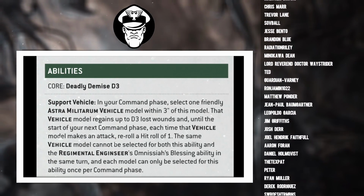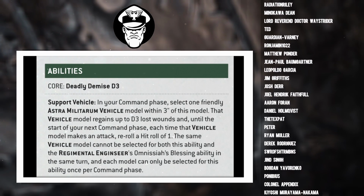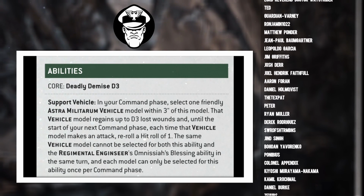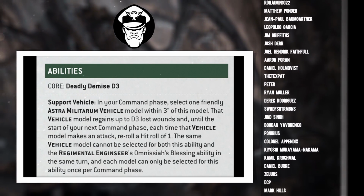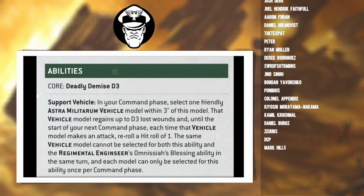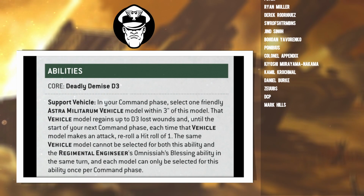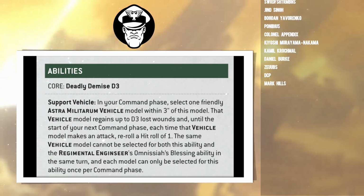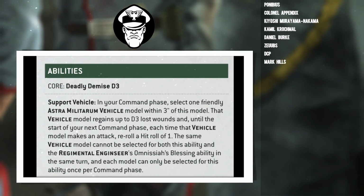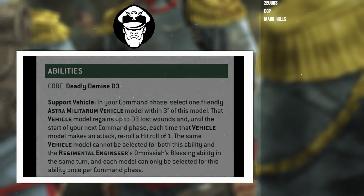So I would argue that the Trojan isn't actually in competition with the Tech Priest. If you think about it that way, you're basically comparing two secondary factors. And you want to be comparing the primary purpose of this vehicle, which in my mind is the reroll 1s. So that means that actually the Trojan is in competition with the Sentinel. And that's where I would argue we need to be focusing our attention.